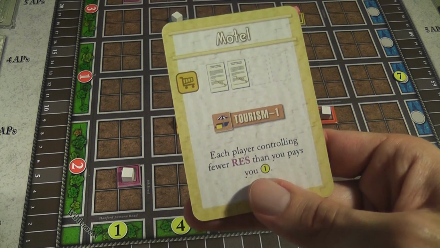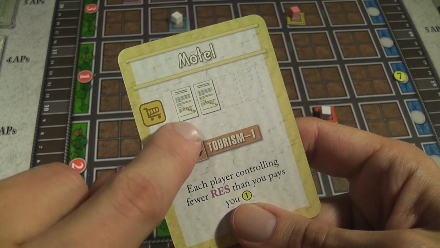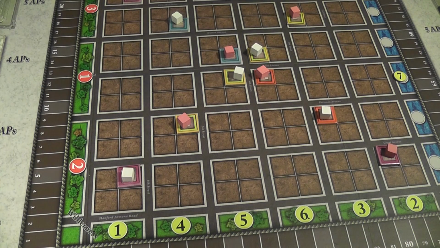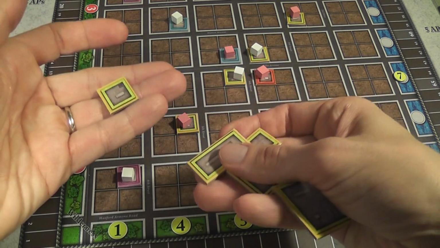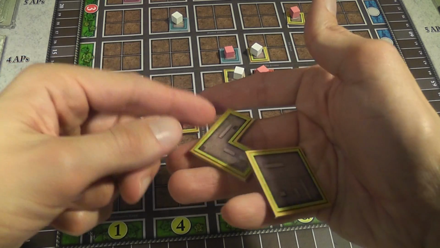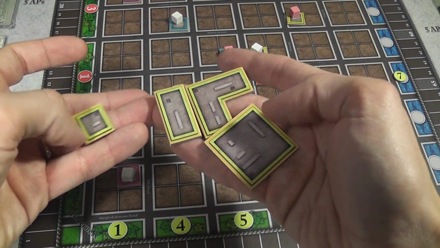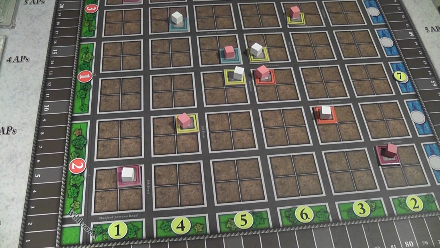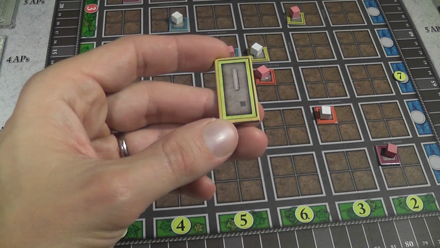I have enough permits to build a motel, and buildings have a number of contracts that can go from 1 to 4. The number of contracts also indicates the size of the building. In fact, you have 4 sizes: 1 contract, 2 contracts, 3 contracts, and 4 contracts. See, it is also the number of squares that the building will cover. So the motel is a 2 square, 2 contract building.